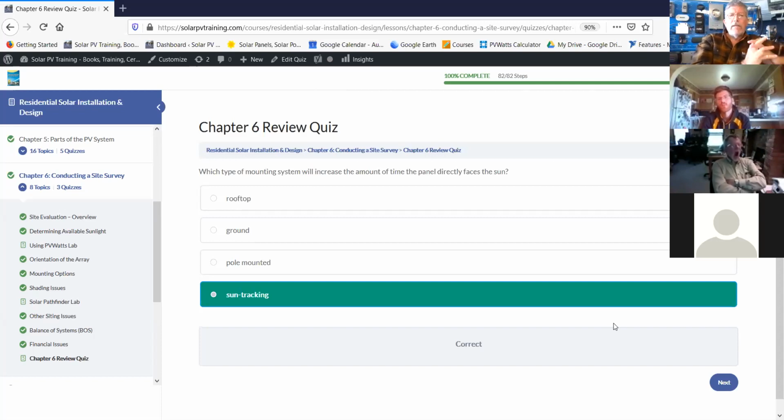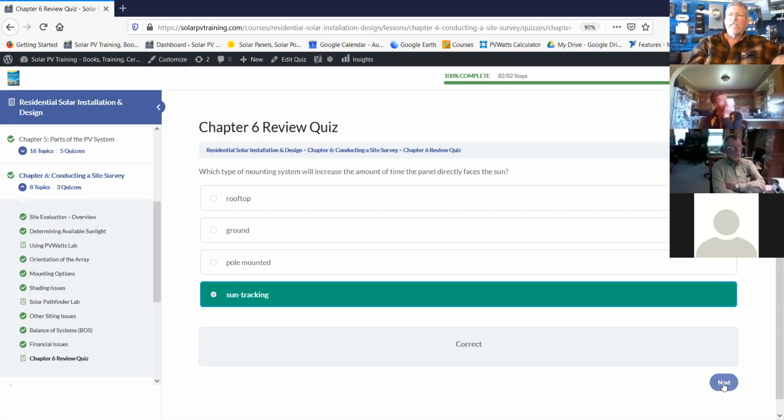And if it's a roof-mounted system, you usually don't want to adjust the angle other than the pitch of the roof, because aesthetically it looks terrible and it can get some serious wind loading. If the panel is not set parallel to the roof, if it's, say, kicked up, then wind coming from the north could just tear the panel right off the roof. So you don't want to do that.